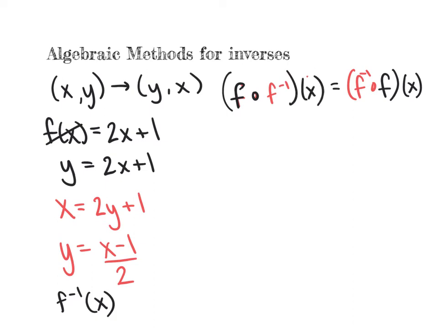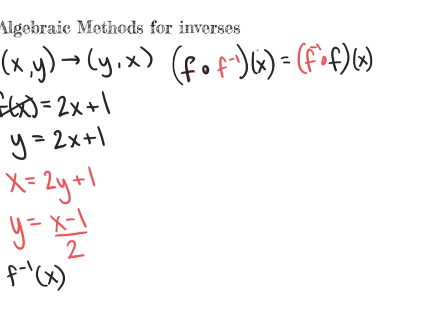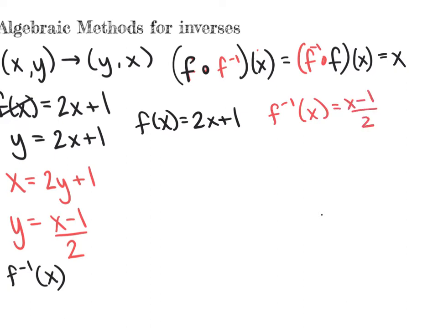So these two things are actually equal to each other. And what they really equal in the end is they both actually equal x. And if something is truly an inverse, then when you compose the original function with its inverse, or if you compose the inverse with the original function, you should always get back x. So remember, I have the function f of x is 2x plus 1. Now the new function I compose, f inverse of x, is x minus 1 over 2. I'm going to show you that these are inverses by composing them.